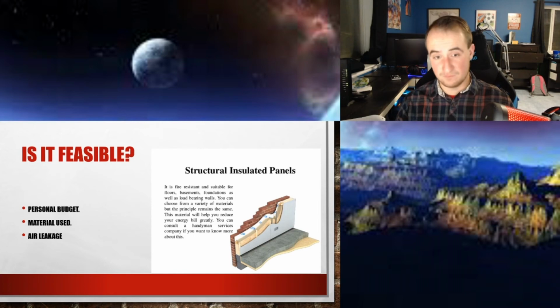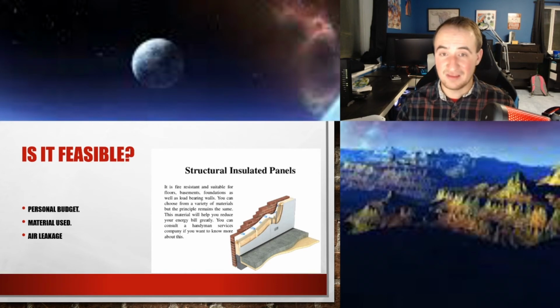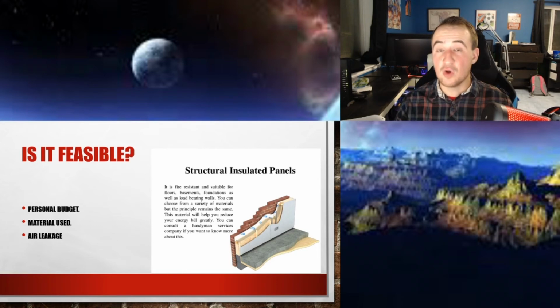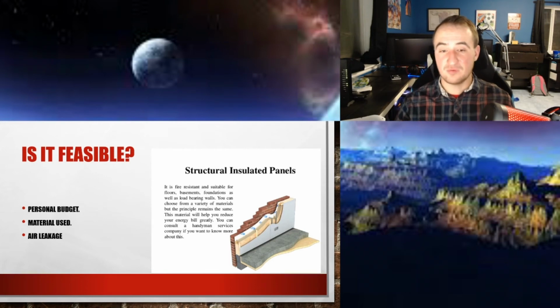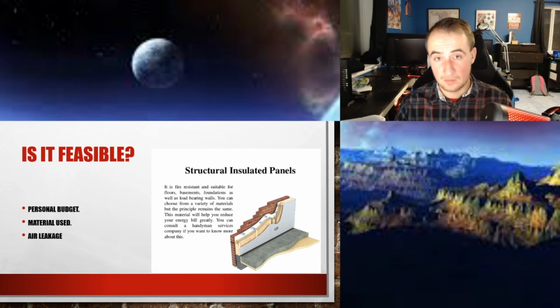This building is proven to be as structurally stable as another building, but it cuts all of the air leakage and diffusion, and air leakage and diffusion is where you have most of the problem with energy efficiency. It cuts it down to almost a quarter of what a regular building would have. And why is this? It's because of simple engineering. These SIPs are designed by a commercial company that takes all the measurements, and they literally cut and build all of these and then ship them to your place for installation.